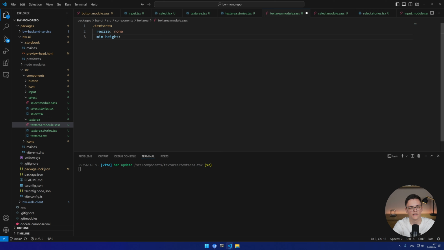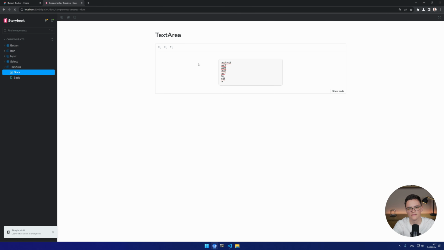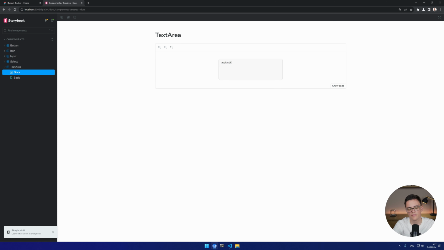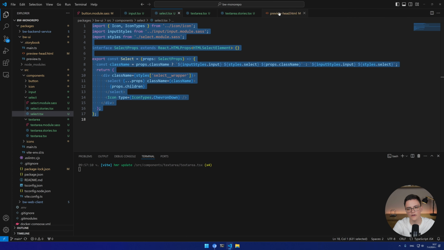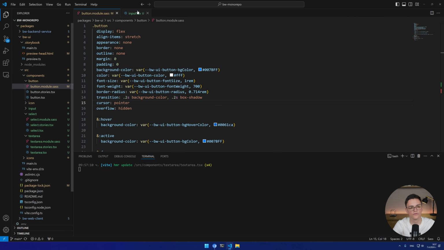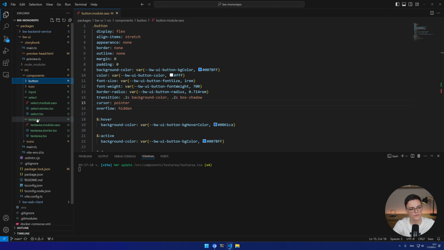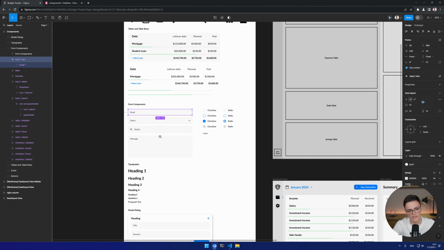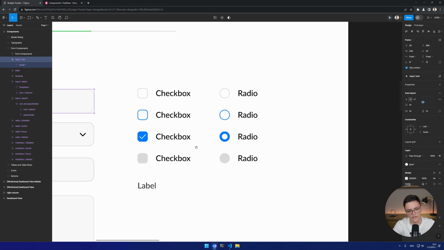Something like rem maybe. No, too big. And height will be something like 8 rem. That's acceptable. This can be modified, of course, with Tailwind. Very minimal. Not a lot of code, pretty lean, but still a separate component for flexibility. I'm not afraid to introduce components for these items because that really gives me flexibility.